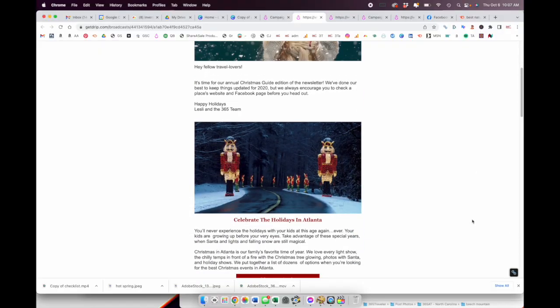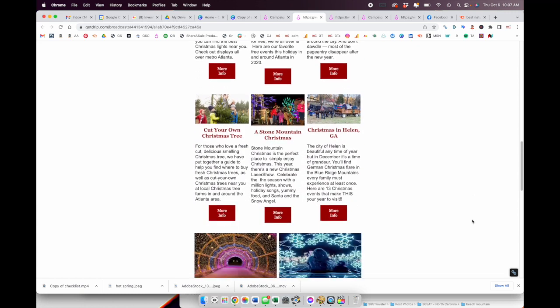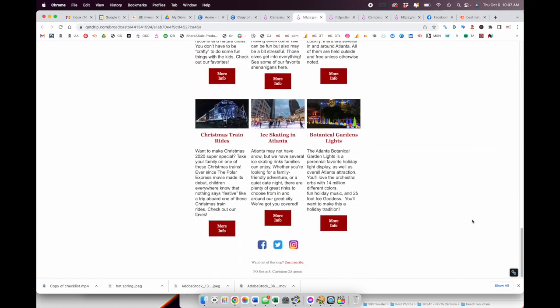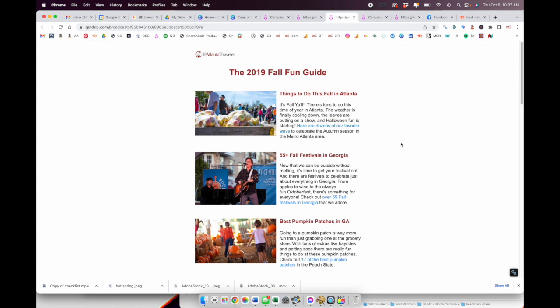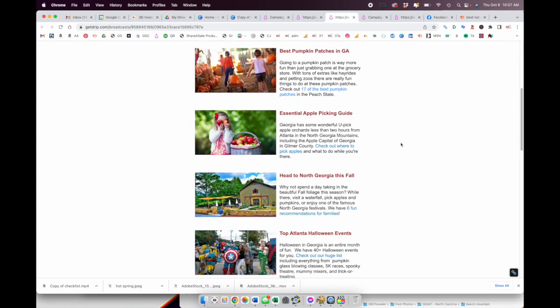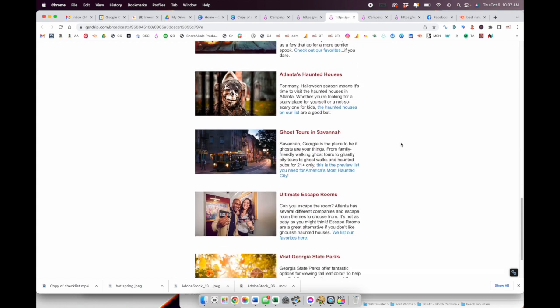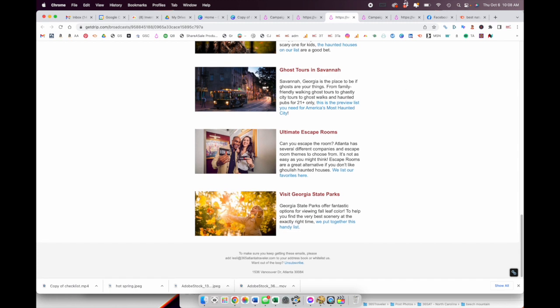When I first started doing email marketing, I had these guides that I would send out. So I had a Christmas guide, a fall guide, a summer guide, a Valentine's guide, all these different guides. And they had 8, 10, 12, sometimes even 14 different posts in there, all of them linking out, because I wanted people to see everything on my blog that would help them with that particular thing.